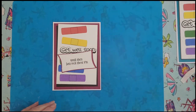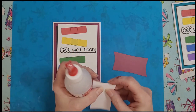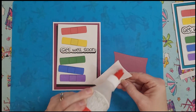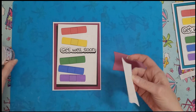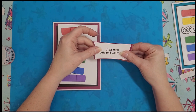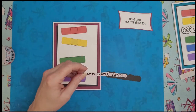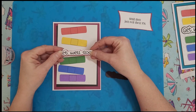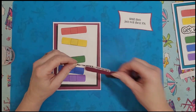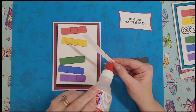We have all our pieces here. This is the inside piece — let me go ahead and glue this together and let it dry. There is a top and a bottom to this, so before you put the glue on, make sure you have it in the right direction. Now I have the 'get well soon' piece and I cut it out in two different colors because I wasn't sure which to use. I like the black better, so we're gonna use the black — you can cut these out in whatever color you want.